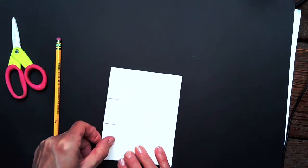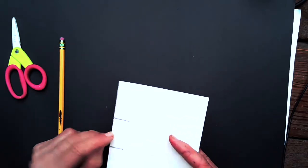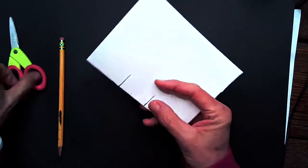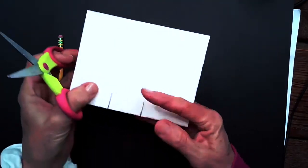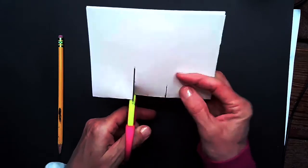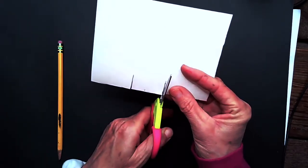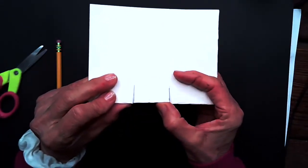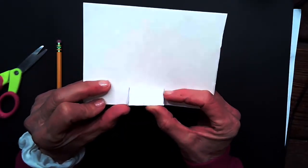Then I'm going to take my scissors. I'm not going to worry about that center dot. I'm going to cut right down those two lines. I'm going to take my scissors here and I'm going to snip this line here and this line here. Now, once I've cut those two lines, I'm going to be folding this little flap up.